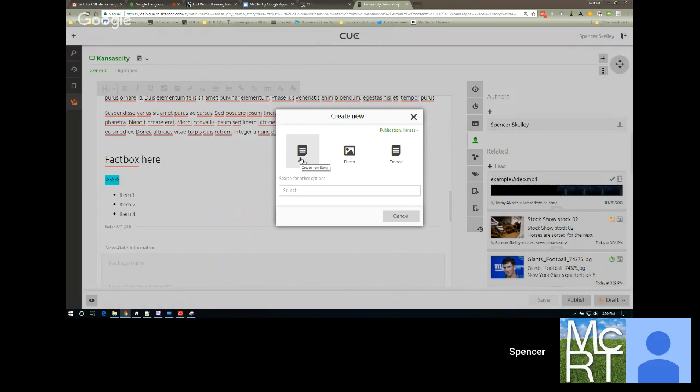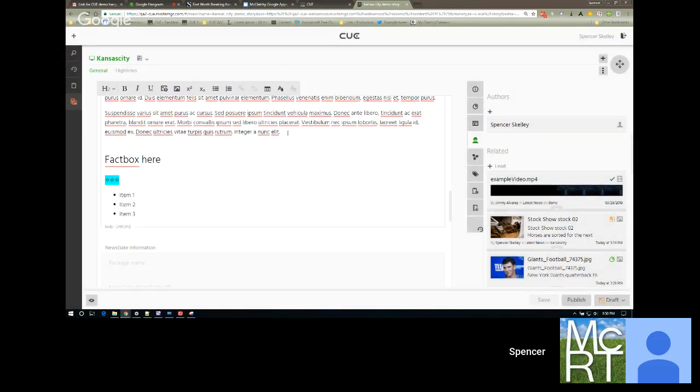And so, of course, the tricky part of that is we need that separate object to integrate back into Newsgate as part of a single story. Does that make sense? Yes. Okay.